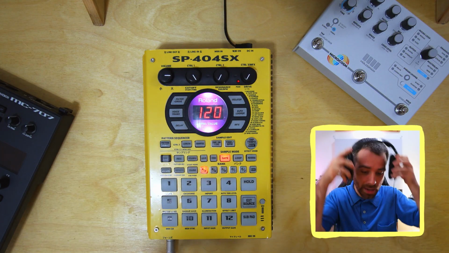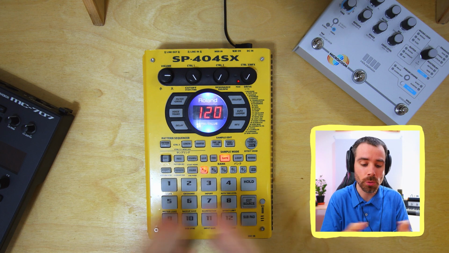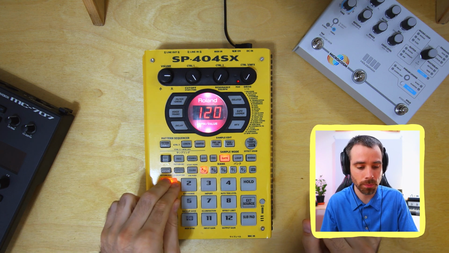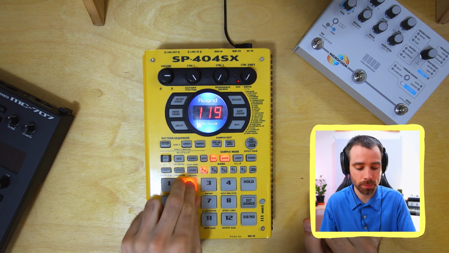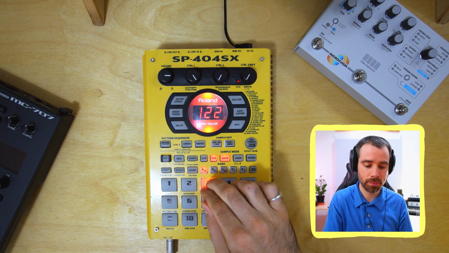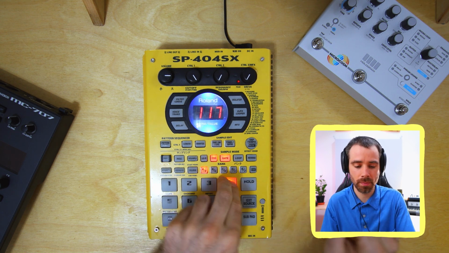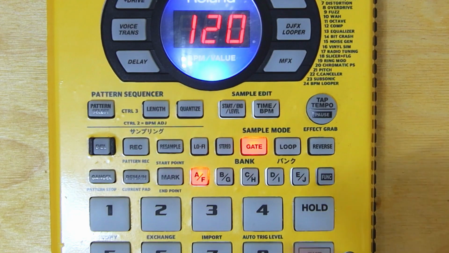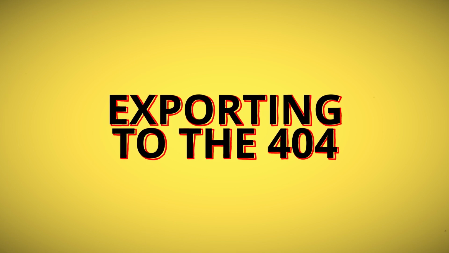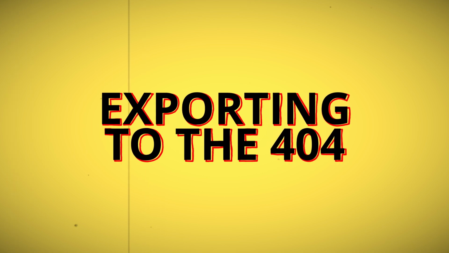The tracks that you just heard were produced with other machines and then bounced into my DAW. So the 404 had nothing to do with that stage. To create a set, I simply upload tracks onto each of these pads. So pad 1, that's one track. If I happen to have more than 12 tracks in my set, then I have banks A through J to choose from.